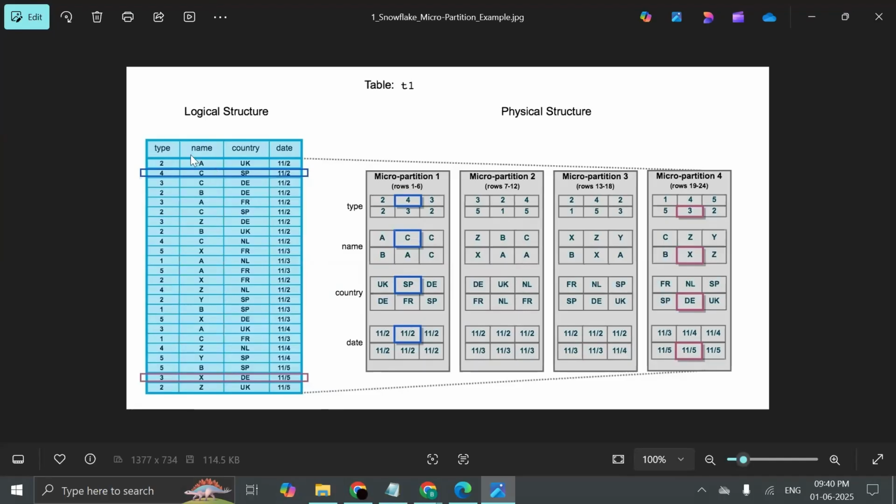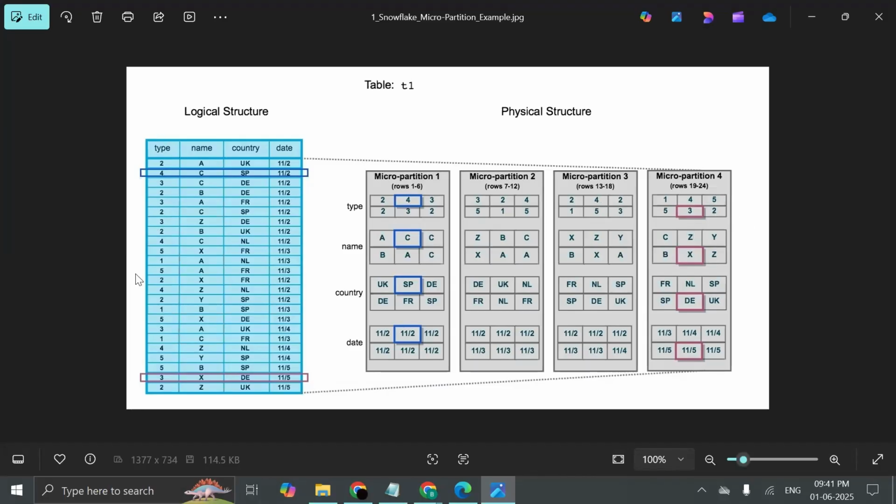It means each column, observe the column type, is stored in multiple partitions. The first 6 values of column type are stored in partition 1, the next 6 values in partition 2, the next 6 in partition 3, the next 6 in partition 4.